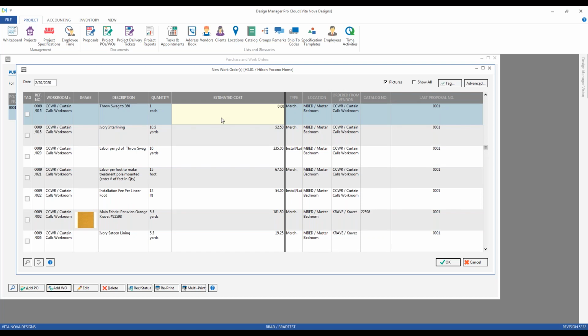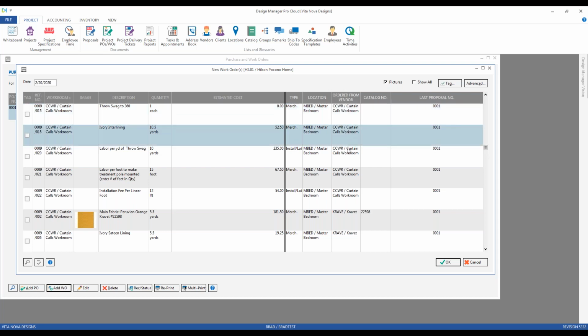The estimated cost. Now, it shows on this window for your reference, but keep this concept in mind when we actually review the work order document itself, because I'm going to reinforce a concept that I brought up just a few moments ago. We have the component type, merchandise, installation, labor, etc., the location within the project, and now we have a different column for ordered vendor from.